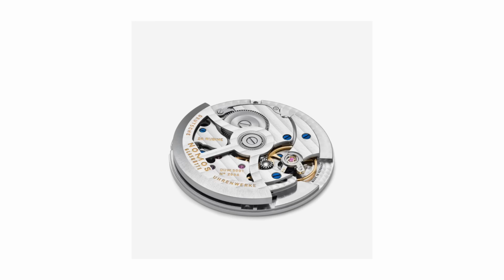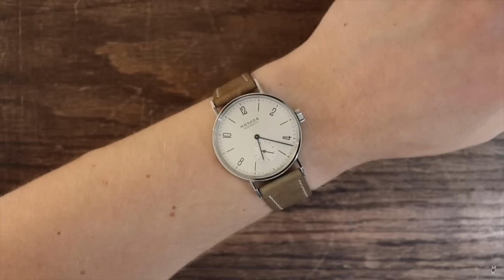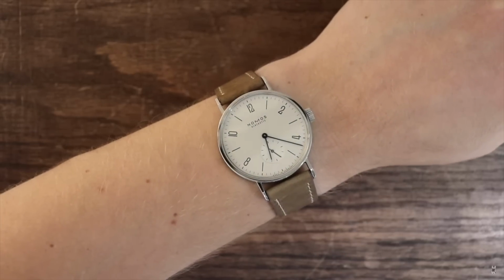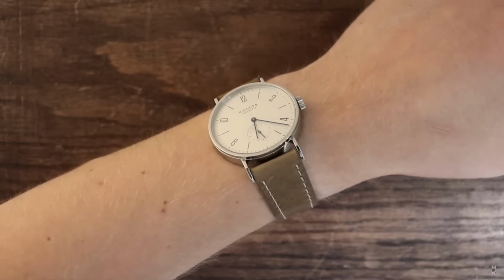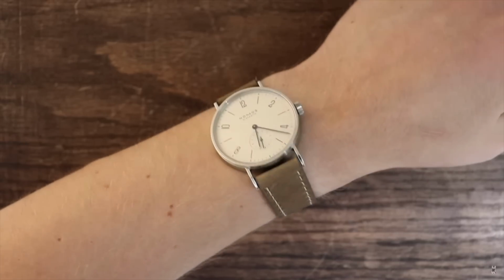You also get the rest of the watch. The case is beautiful, the dimensions are gorgeous. The one specifically that I'm highlighting in this video, the Zurich model, has a 39.5mm case diameter. To some people it might sound a little small, but actually Nomos watches wear much larger than you would expect. For example, I had a 38mm case diameter and it wore pretty large on my 7.5 inch wrist. They're also very slim, under 10mm in thickness, which makes them a perfect option as a dress watch.